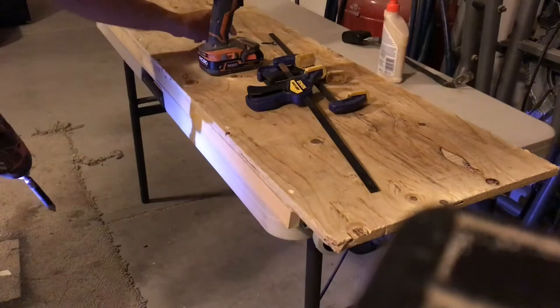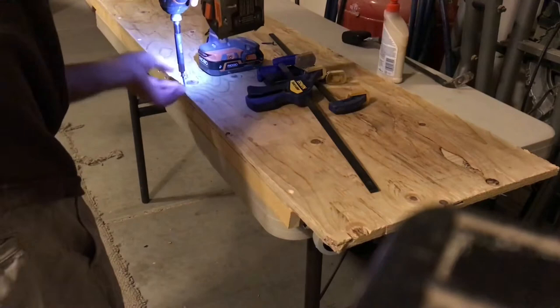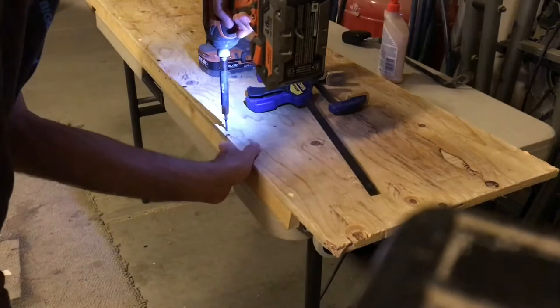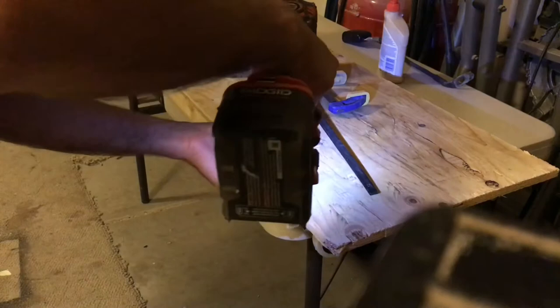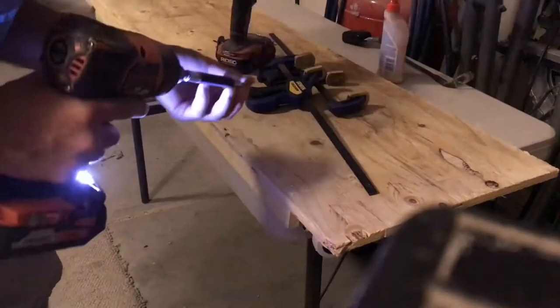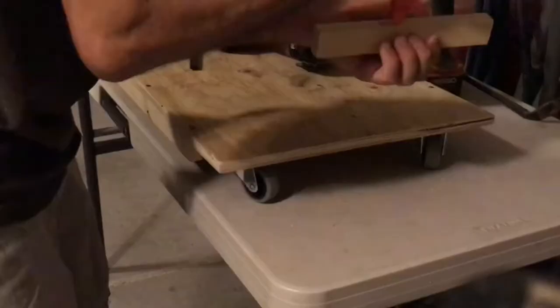I used a piece of plywood that I had laying around to do this project — it was a little warped. I figured by the time I anchored these two 1x2s the full length of the plywood it would take that warp completely out. It did come close but there was still a little bit left, and I had to use the outer trim to help hold the rest of the warp and make it perfectly straight. On most of the screws I did not pre-drill into the 1x2 — I tested it on a scrap piece first. However on the edges I did pre-drill because that is more likely to split out the wood being right next to an edge.